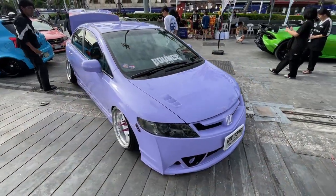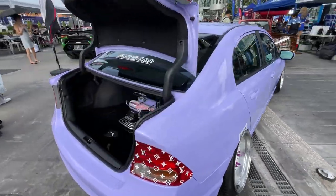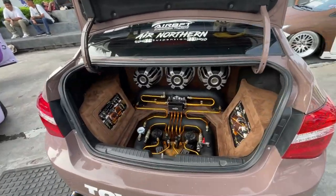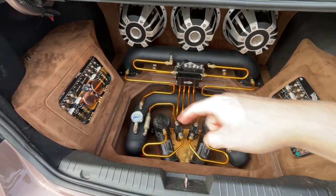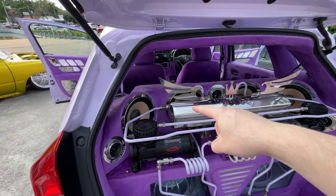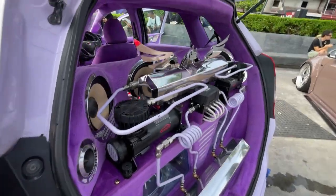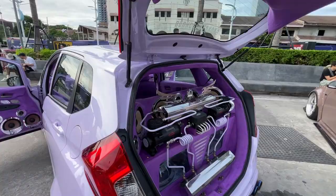It's part of the Bounce Club. There's another bounce car, so I think all these cars are in the same club. They're all lowered and usually on air ride. This guy's got his sound system and air system. Wow, look at this air tank - it goes around like that, that's crazy. I wonder if this is actually a cylinder or if they covered it in this hexagonal tank shape. This top one looks like it's bowed out a little bit from being pressurized, so maybe that is the whole tank.